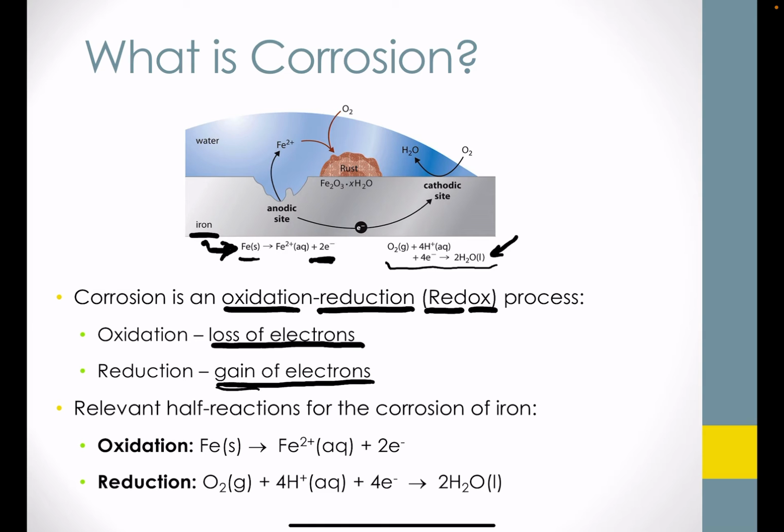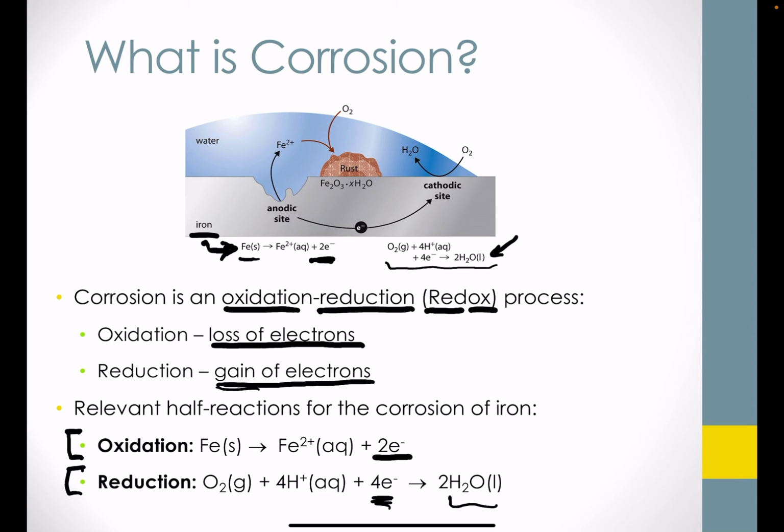So, in the above process, the two half reactions are now listed here for us. We saw the oxidation half reaction showing iron, Fe solid, transformed into an aqueous iron 2 plus ion, and loss of 2 electrons from that iron 0 oxidation state in the Fe solid. And we see here a reduction reaction occurring where those electrons are ahead of the reaction arrow, and they combine with O2 and some protons from water to give us more water in the product H2O liquid here.